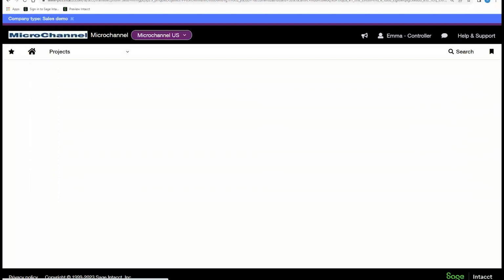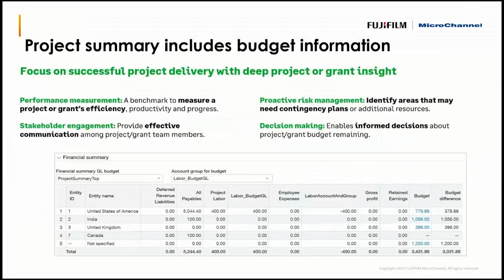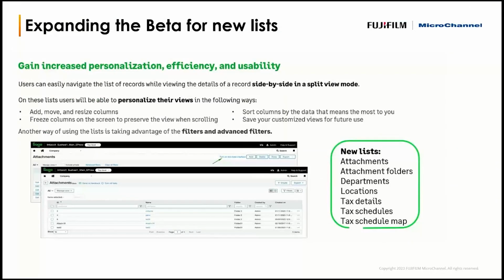I'll just cancel over that one. And then one of the interesting ones that came about is, and I'm pretty sure some of you saw it, but haven't actually really looked at it. It's just looking at our beta lists. So what they've done is given you the opportunity to use some of the beta lists that they've enhanced, and a lot more screens will go into that direction.